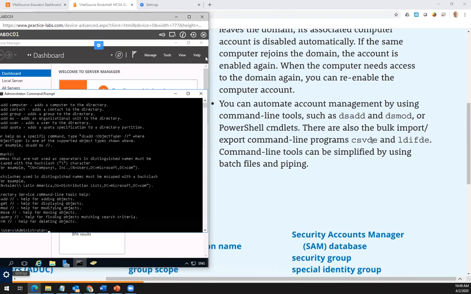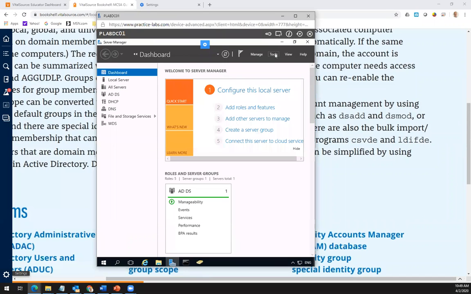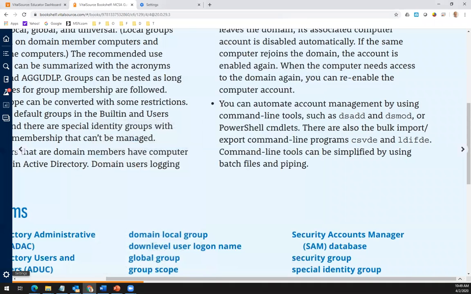And then in the spreadsheet, you might merge a list of your employees or a list of your computers that were generated or written down somewhere else. You merge this information together within Excel, and then you export it. Then you can just use one of these commands to import it back into your domain controller in Active Directory. So you don't have to use these tools to do it one by one. For large-scale deployment, that's where these tools are available.